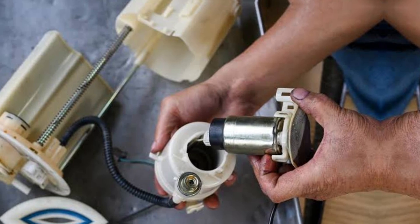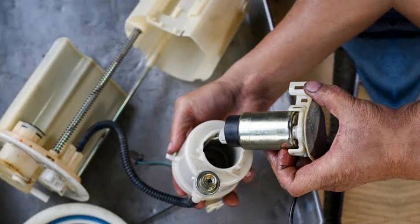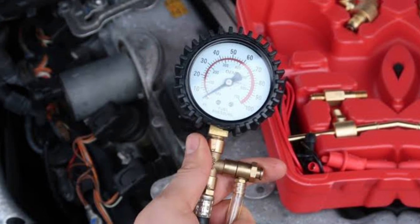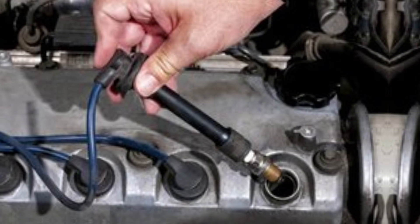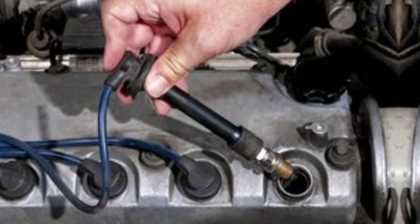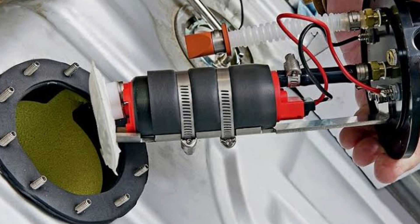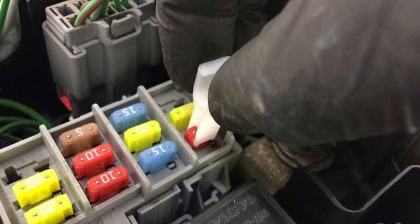Fuel pump failure might be a reason why your engine won't start. If you ignore all of the other warning signs of a failing fuel pump, it will eventually fail completely. Once your fuel pump has finally given up the ghost, no fuel will reach your engine. You may hear your spark plugs firing when you try to start your car, but without fuel the engine won't be able to turn over. There could be other explanations for your engine's failure to start. To confirm that your pump has failed, check the pressure in your fuel lines with a fuel pressure gauge — if it reads zero, then your pump is likely dead. You can also check your car's fuse box, as a blown fuel pump fuse is another reliable symptom of a failed pump.